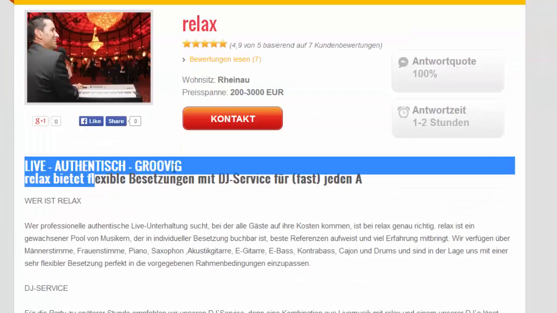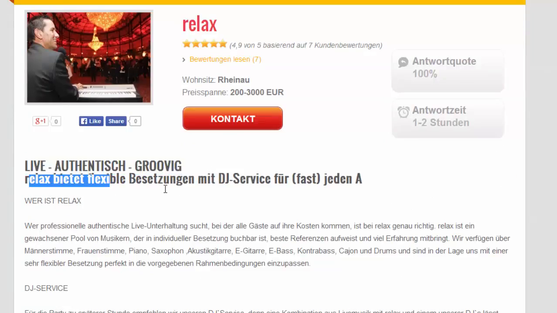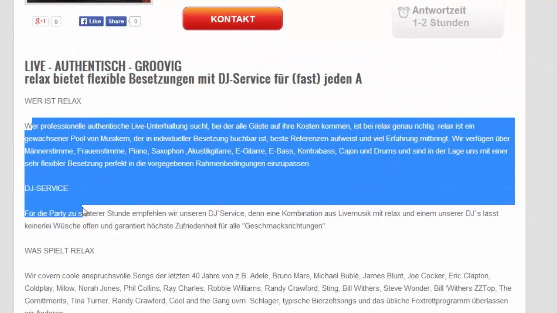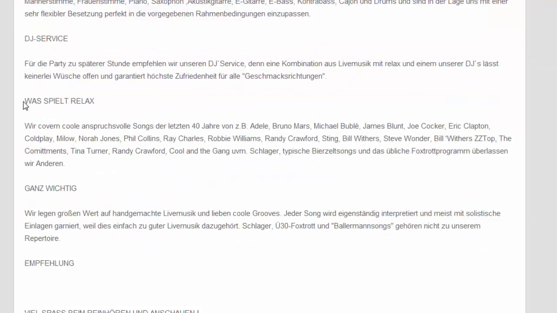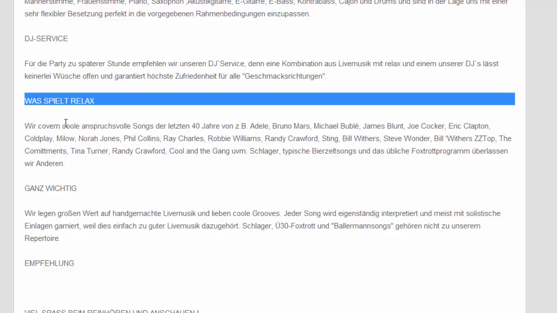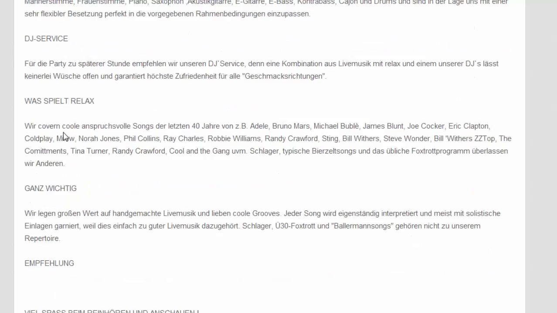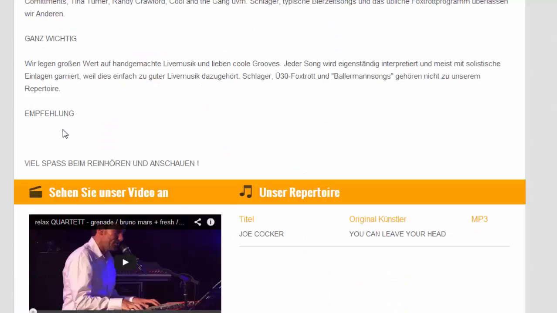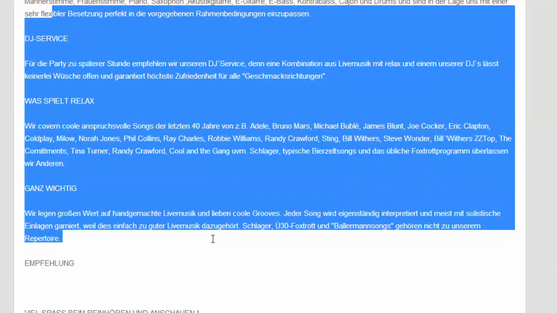Then we have the title right here, and the title can be shaped in many different ways. It's okay, this one. And then we have a lot of text where he's explaining certain things, and you can see he's trying to make some dynamic here by making big letters here and small letters and then some spaces, big letters, and this makes it easier to read for the customer, so that's also a good thing. When we look at the text here, we also look if we see a web address or phone number, and if we see that, we simply go in and delete it straight away.